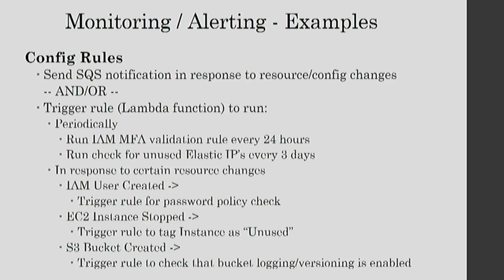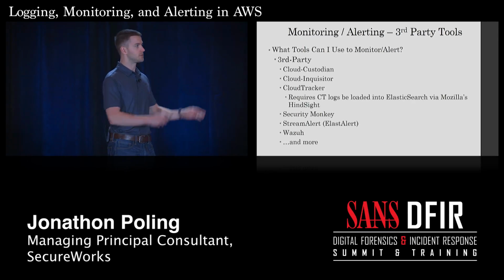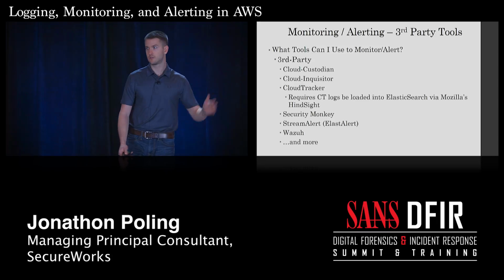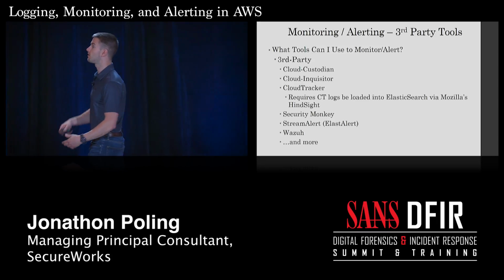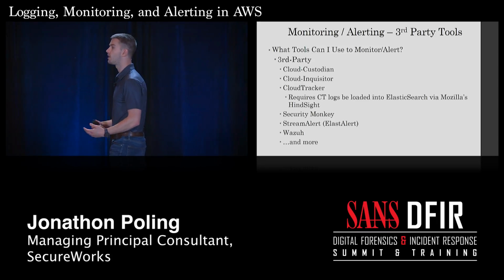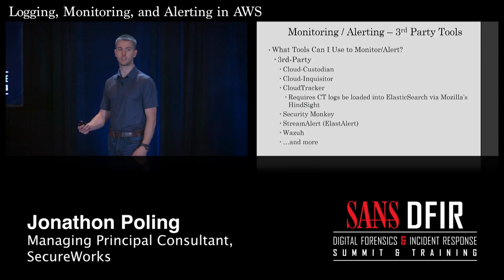I can run through all these specific things, but this is essentially some key ways to be using the Config service to be monitoring for resource changes, considering Config is monitoring for these already. So that's a bunch of native tools, which pretty much cover the gamut. But there are third-party tools that do an awesome job as well. And I want to make sure I call those out.